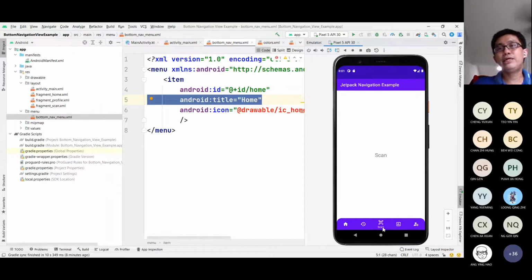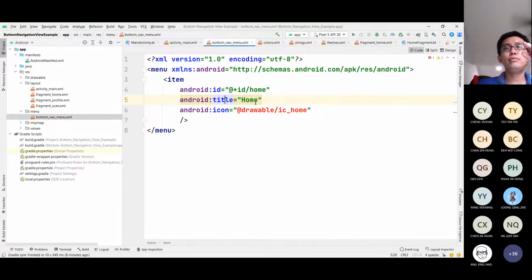When I click on scan, right, you see scan. There is a label, scan, below the icon, when it is active, only then you see the label home. Right, so that scan or home or profile, we put in the title, and then you want the icon.